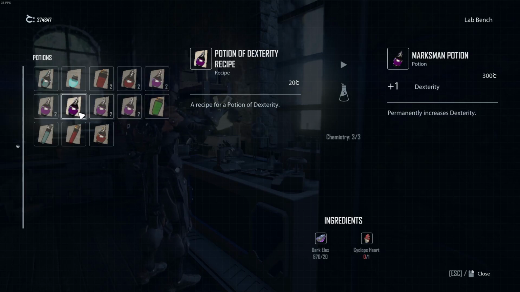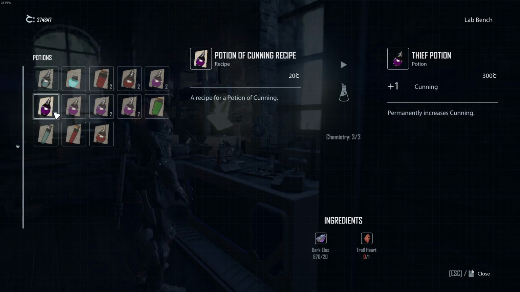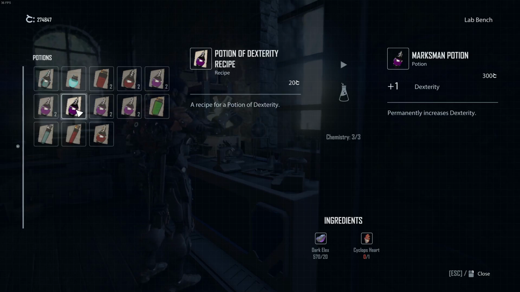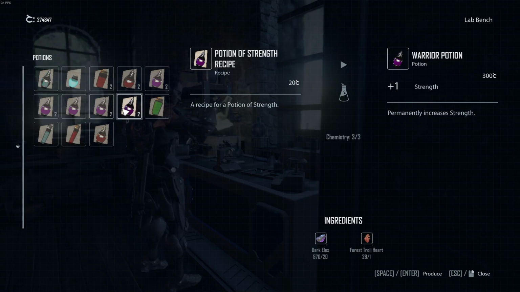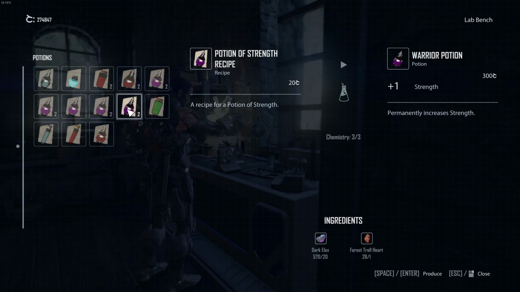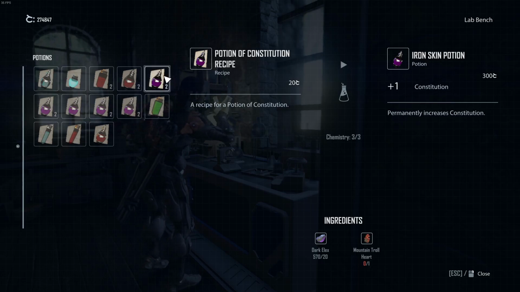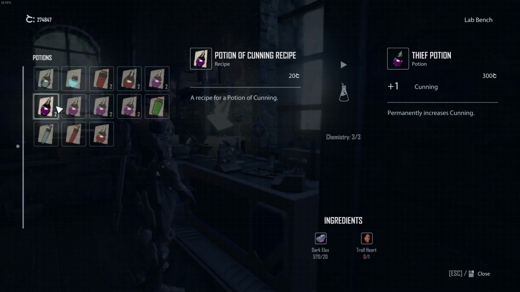As you can see, this potion of cunning at the bottom of the screen says it needs dark Elex and a troll heart, so you're going to have to find troll hearts. This one needs Cyclops hearts. This one needs Behemoth hearts, that's a really easy one to get. So you have 51 hearts. I just have to farm more dark Elex, and then forest troll hearts and mountain troll hearts. So we have mountain troll, forest troll, and troll.